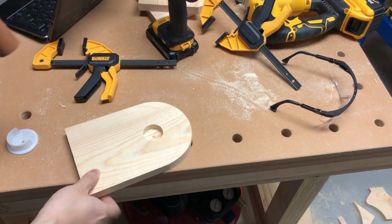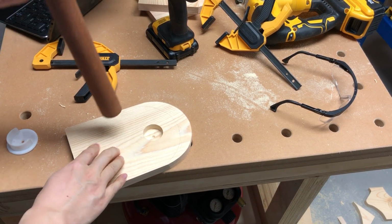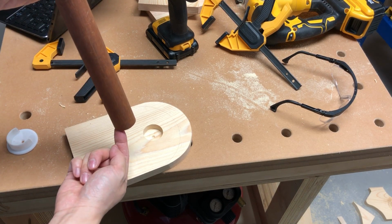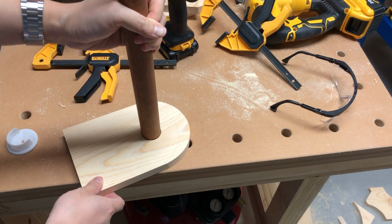Okay, turns out it's a little loose. As you can see, I've got some wiggle room over there. So what I'm going to do is drive a screw from the other side near the bottom side and then just fasten this part right here along with some glue. And then I'm going to find a way to cover that up.